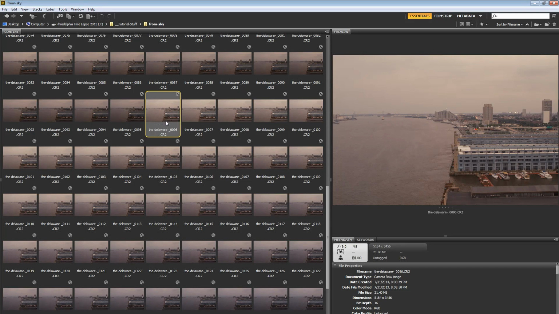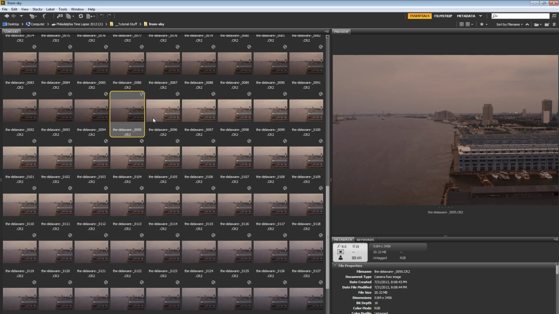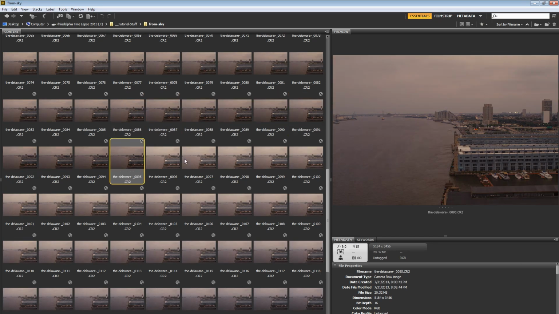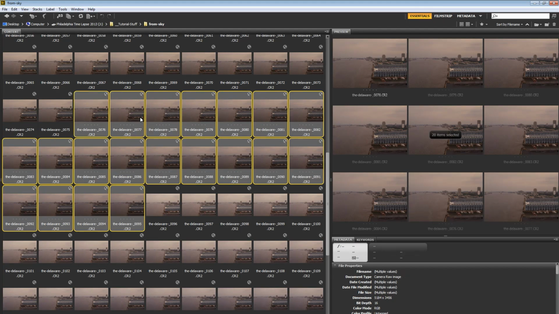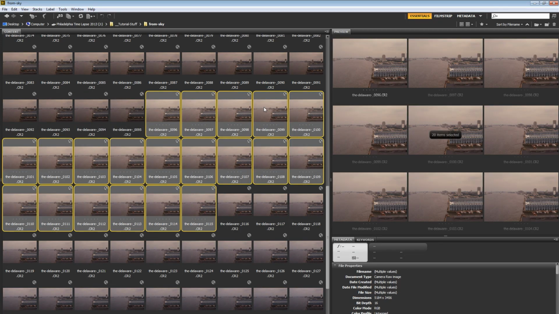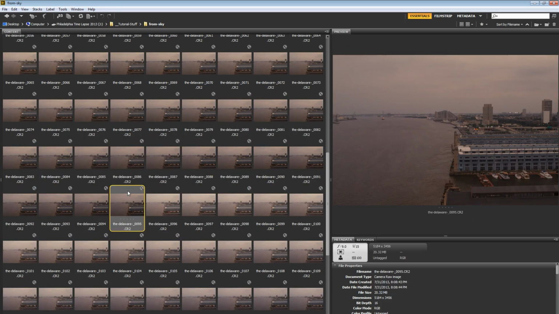So in order to fade from this darker image to the lighter image, so we don't have in our film this very sudden jump to a brighter image, which obviously looks very bad, we want to fade that together. We can do a couple of things. We can either make these darker frames, these 20 darker frames, brighter leading into the brighter image, or we can start with a brighter image, choose 20 frames and make these darker until they progressively meet up and mesh perfectly into the other images. I think I'm going to make the darker images brighter.